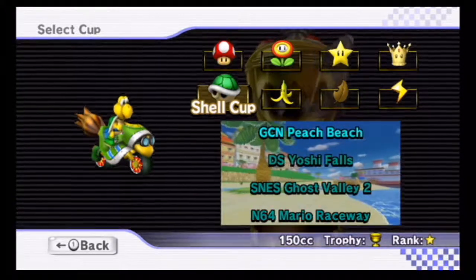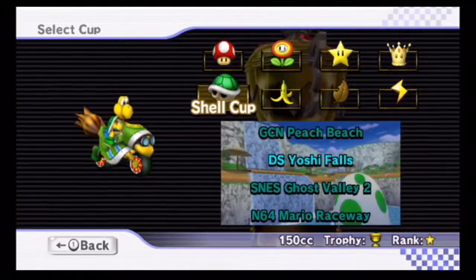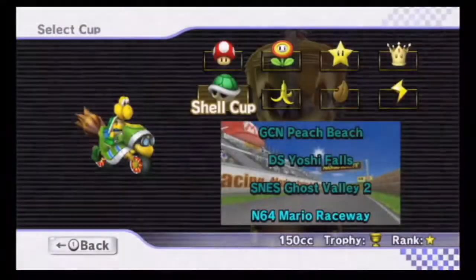So anyway, let's get started with Shell Cup. This consists of GameCube Peach Beach, DS Yoshi Falls, SNES Ghost Valley 2, and finally N64 Mario Raceway, or in this case, Nintendo 64, as a matter of fact.